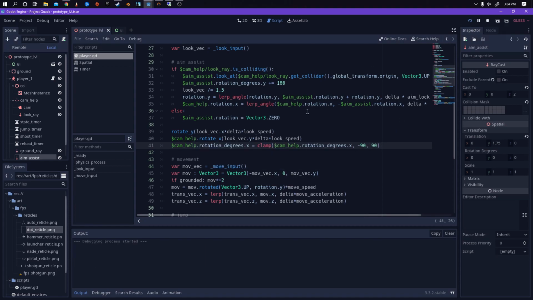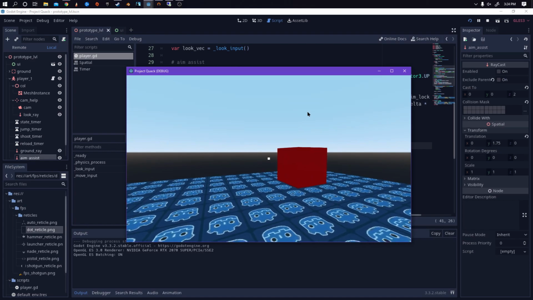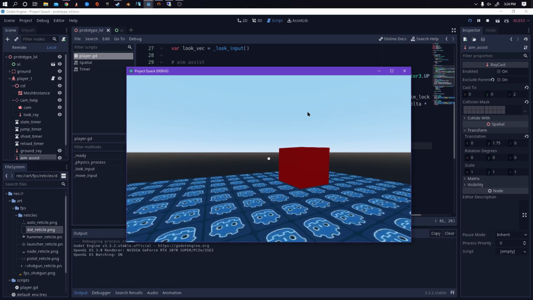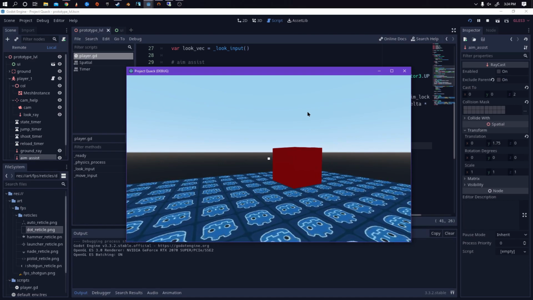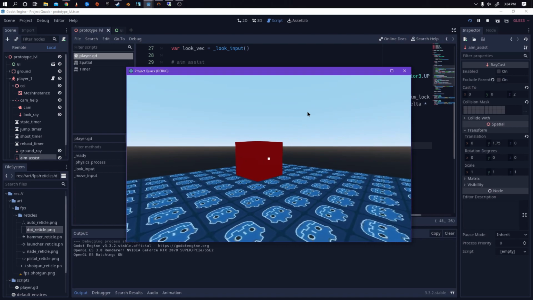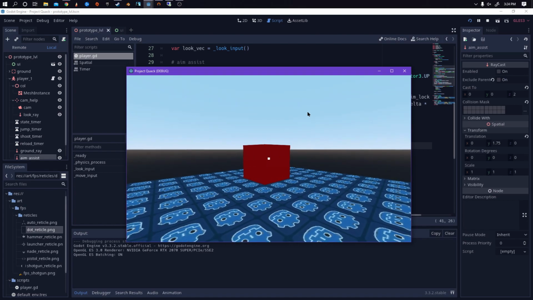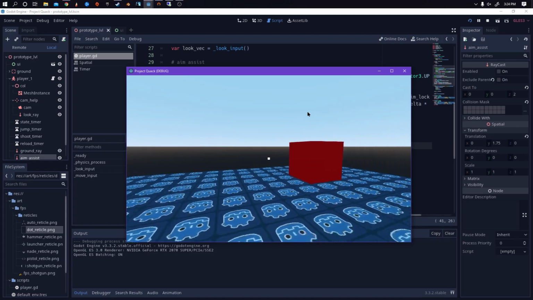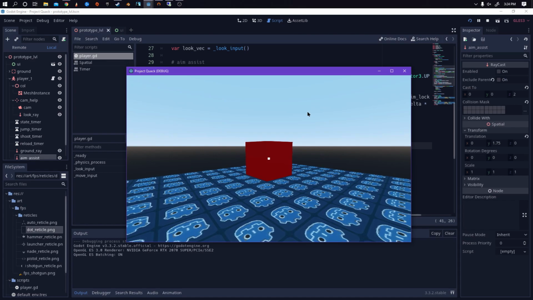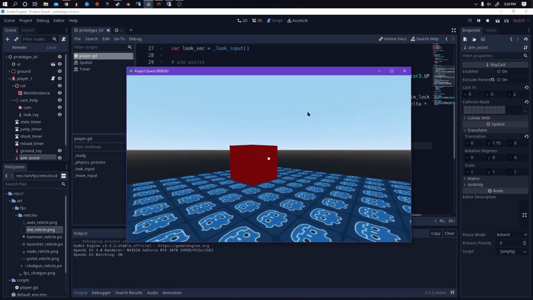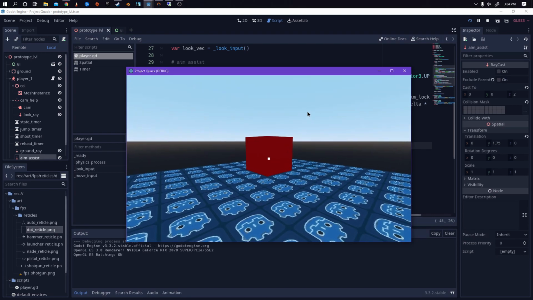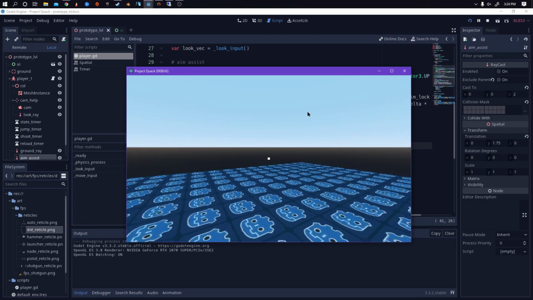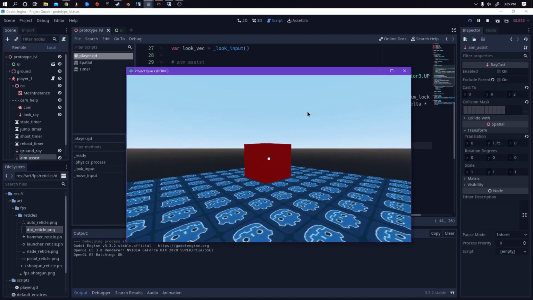So now when we play, this is what happens. This red object here is the enemy player. I know it's very, very complex here. But as soon as that look ray collides with it, you see how it snaps into position. I can move around a little bit, and I can escape that if I hold down my right stick long enough. I wish I had visual input of my right stick, but you should be able to get the picture of what's going on here. It's just slowly tracking towards the center, and it will also slow down your look sensitivity, essentially.